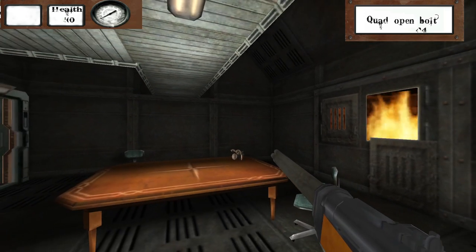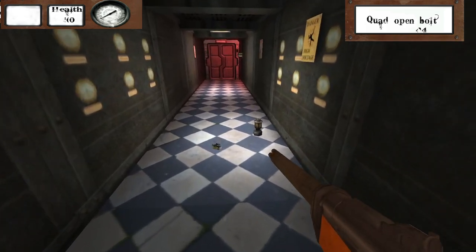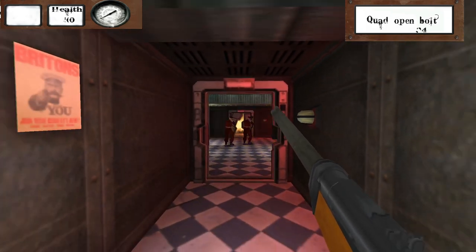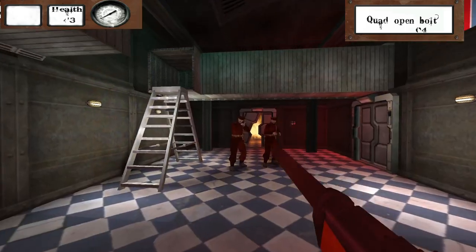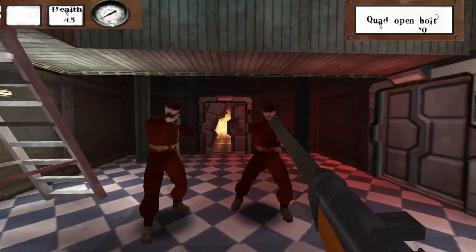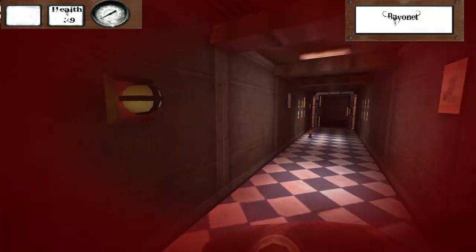Okay, so there was a lot to take in there. I kind of got that there was a telepathic drug involved. I'm not sure how they're going to work that into the gameplay, but... Oh my god, what's... What? I'm all out of guns.